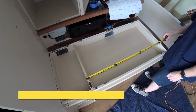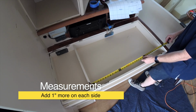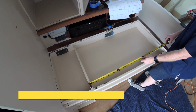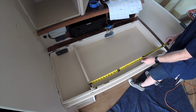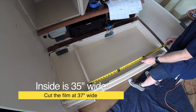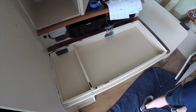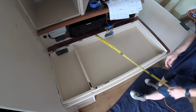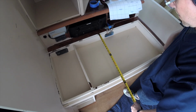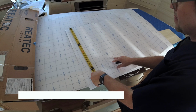Also, these are the measurements. So usually when I do the measurements, I always add about an inch bleed on each side. On that one, I think it was 36 or 35 inches wide, and I'm cutting it to 37. So as you can see, it's a 1 inch bleed. Now I'll show you the reason why we added an inch bleed on top.